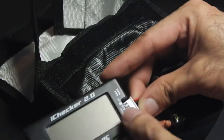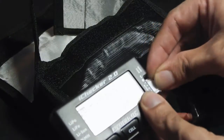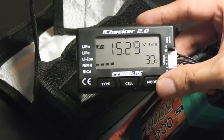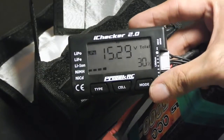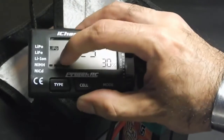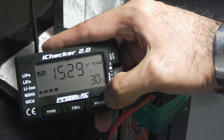Very quickly — I've never opened this before, this is the first run. In it goes, and I hope I've plugged it in the right way — which I obviously have not — and here we go again. There you go. What I really like about this right off the bat is the huge screen, very user-friendly cell type and mode display, not very difficult to understand. It's recognized it as a LiPo and it's at 30% charge, which is great.